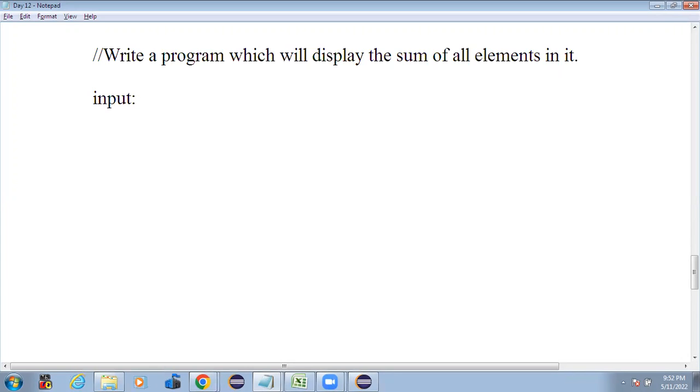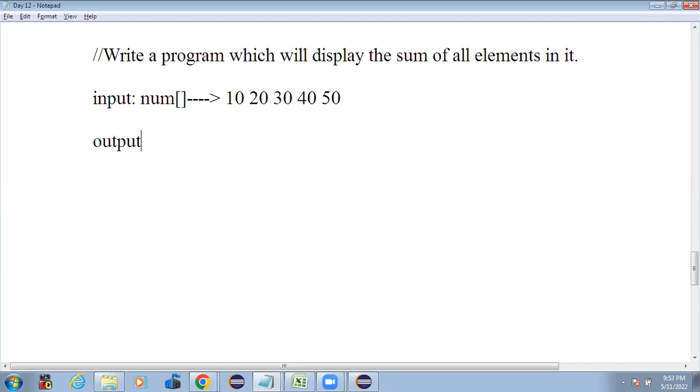Like, assume I have a num array. And in that num array, assume I have 10, 20, then 30, assume 40 and 50. So these are the elements in my array. So what should be the output?